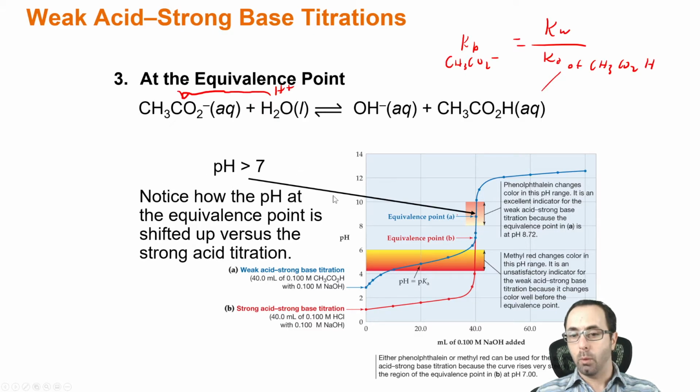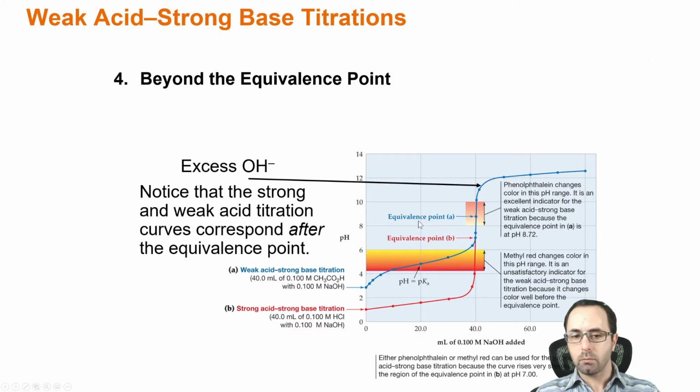Another point is that at the equivalence point, all that there was was the conjugate base. For that reason, the pH was greater than 7. The pH was in the basic region because we had titrated away all of the weak acid and made only conjugate base, and that conjugate base behaved like a base, and of course there's going to be some increased concentration of hydroxide that results in this increased pH. But after the equivalence point, it doesn't matter what weak base you've got in there, you're dumping in strong base. That's going to dominate the pH.